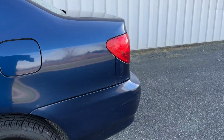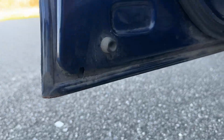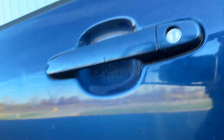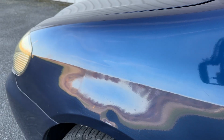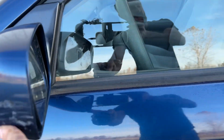So on this side of the car, the corner of the door opened into something. I'm actually going to touch that up. Let's look at the other side of that and make sure. Yeah, good. So that's not all rusted or anything, but that's a little bend in there. And again, I'll brush touch that before the car leaves. There is a ding here, here, here. And there's a couple marks in the fender you could see like dings, but they rubbed up against something large. It wasn't the edge of a door. Scuffs on the mirror as well.